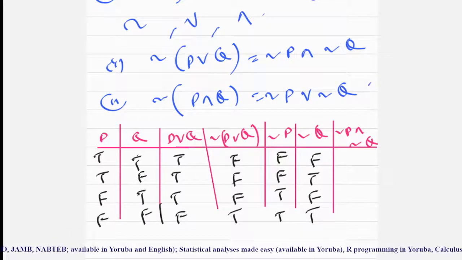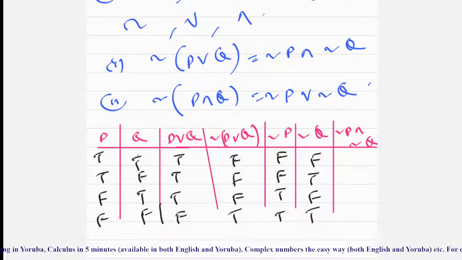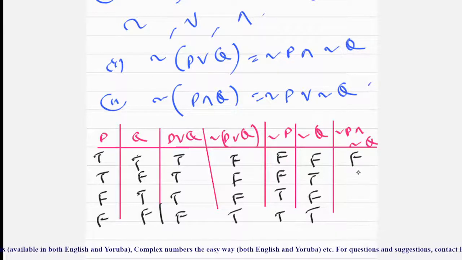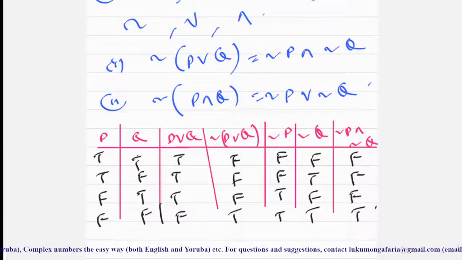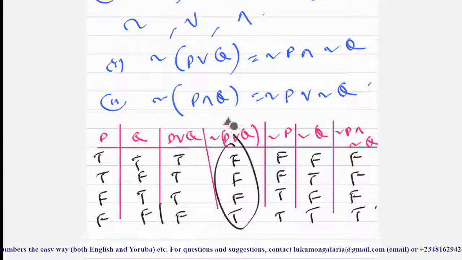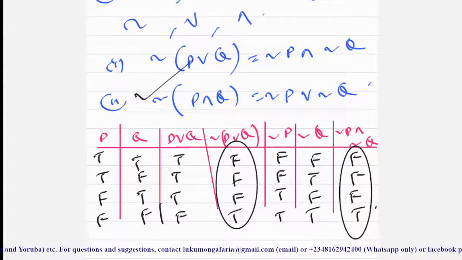And what is negation of P and negation of Q? When you are using conjunction to join two simple statements together, you have to note that it is going to be true if both of them are true, otherwise it is false. So false, false is false; false, true is false; true, false is false; true, true is true. Can you see clearly now? It means that this column as well as this column is the same. So I want you to check it for the second one.